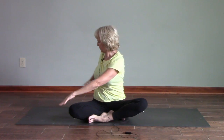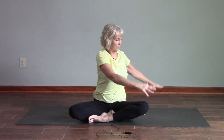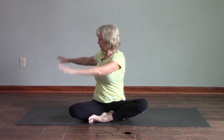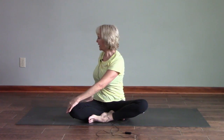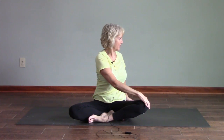Twist to the right, drop both hands. Gentle twist. Exhale, twist left. And lift. Exhale, twist. And lift. Exhale, twist. And lift.